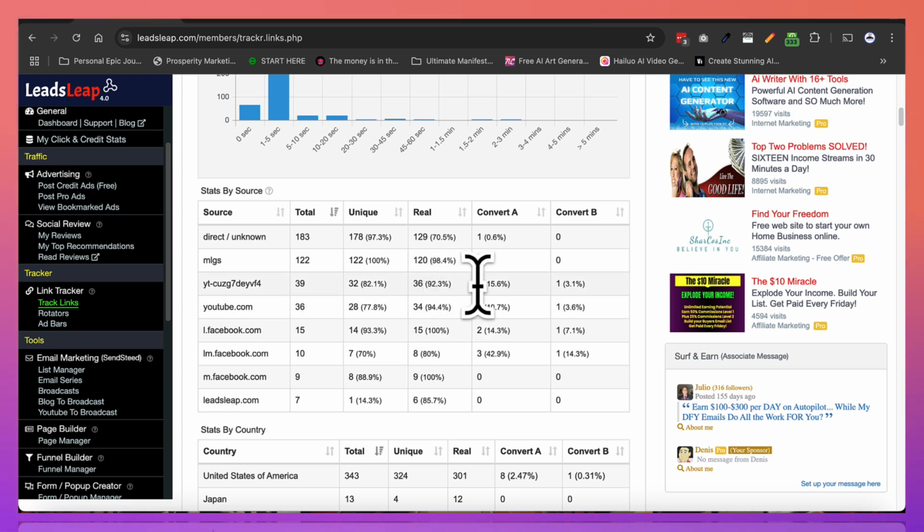Now, where it says convert A is where they actually opted in and got onto the next page. And they probably took a free tour and other things, because obviously if they got onto the next page, they become a free tour taker. Now, the convert B is where they actually took action. That's where they became a student. Now, they might have taken a trial. There's a difference between the free tour and the trial. If they became a free tour member, that's easy. They'll just opt in and they're immediately a free tour. But if they take the trial, they need to actually physically decide to become a trial member and actually put their credit card in and everything.